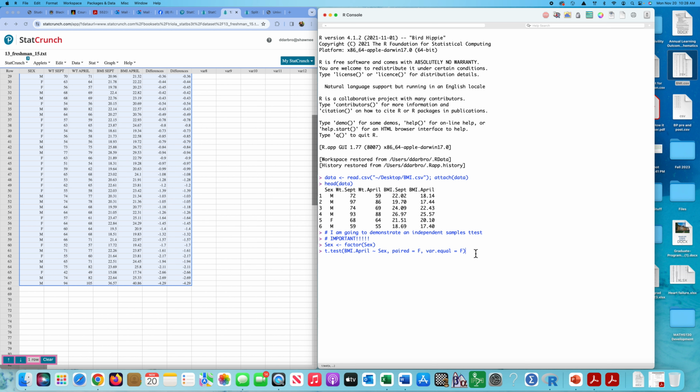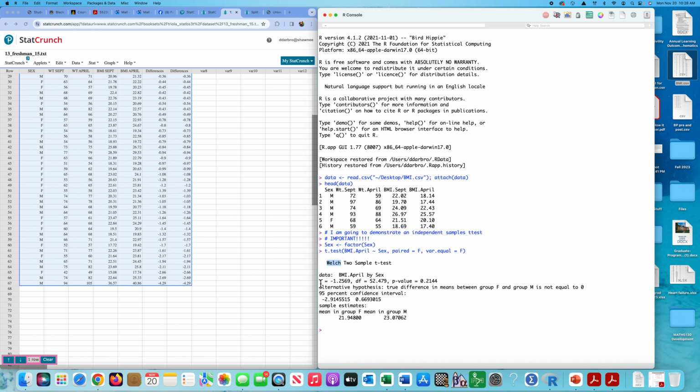If I put var.equal TRUE, then I'm running a pooled t-test, which, again, you never run a pooled t-test in Dr. Darville's class. It's just wrong. So you can see that it ran the Welch's two-sample t-test, which is the equivalent of an unpooled t-test.